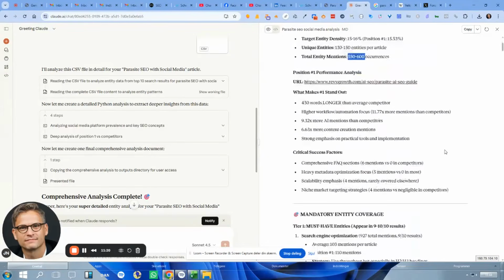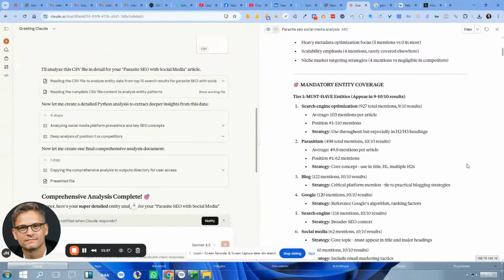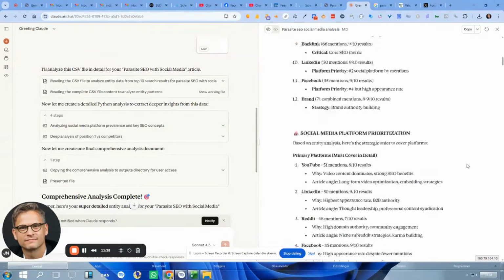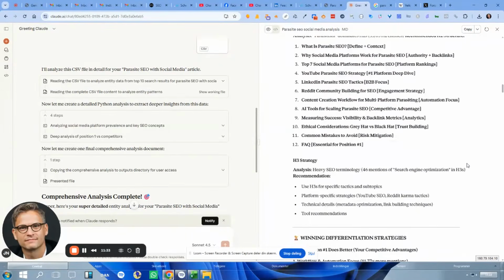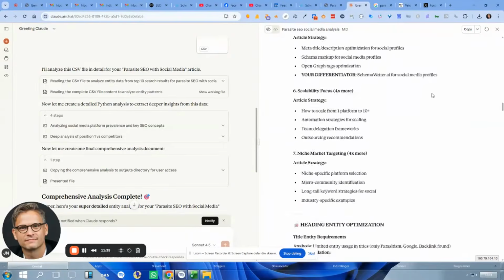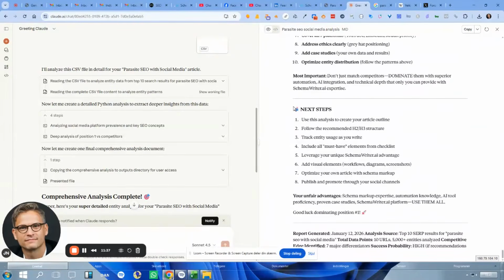And then Claude goes on to analyze page 1 and then just goes through all of the stuff that it recommends. And what I would do, I'm not going to read all of this because it's just too much.